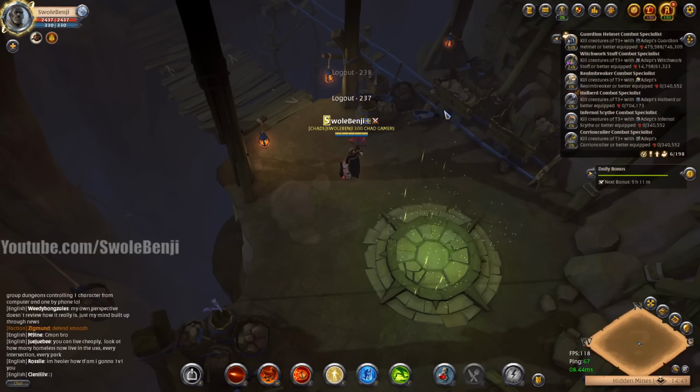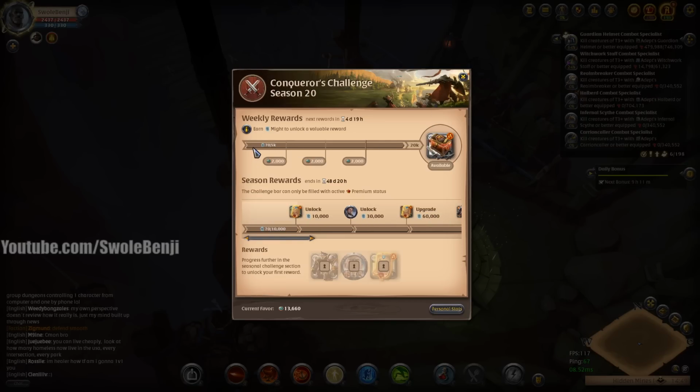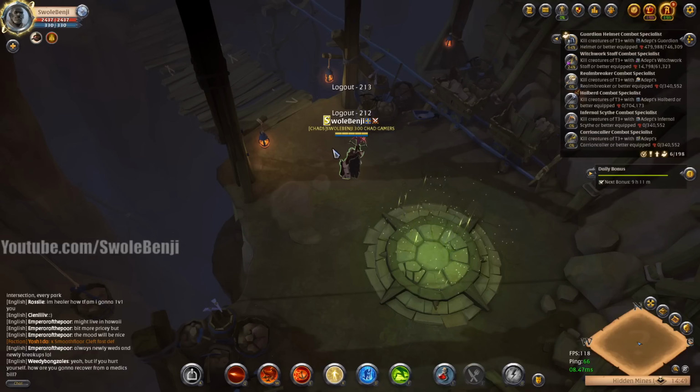But yeah, this is not good fame at all. This is not good might or favor or anything. I did one whole dungeon and I made 70. This is the first time I've stepped in the black zone on this character in, I don't know how long, months. 70 might. We need to get to 20k to unlock the chest. It is available, I got 19 hours to unlock it, right? It ain't happening, dudes, not with this content. I gotta go to Mists for that.